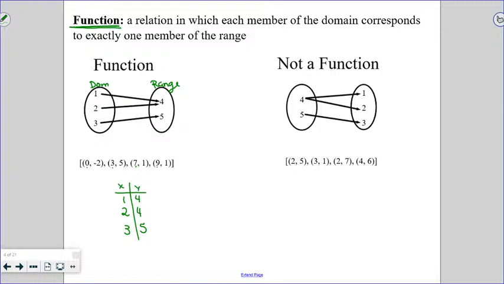The key to a function is the first value, the domain. It cannot have repeats in the domain going to something other than the same number. Not a function, this is your key: one domain value that goes to two different range values. 4, 1 and 4, 2 are in that relation, which makes it not a function. This one is not a function because of 2, 5 and 2, 7. If they have the same x value showing up more than once going to a different y value, it would not be a function.